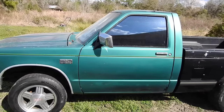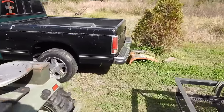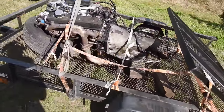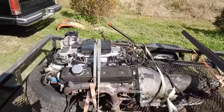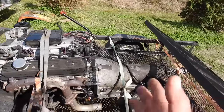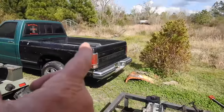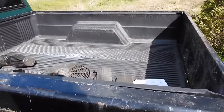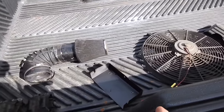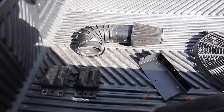And good news, this one's going faster than the last time I did it. Last time, it took about a year to get all the parts together. I've had the truck about 2 weeks. And then today, I found this engine and this transmission. Got to take it for a test drive before he pulled it out of his truck. The engine fired right up, no smoke, good oil pressure, ran smooth, the transmission shifted smooth. $500 for the transmission, $500 for the engine, $500 for a truck, I'm seeing a theme here. And then he threw in these covers that go on the engine, some paperwork, this electric fan, the bracket for the computer, the air filter housing, and those motor mounts. I don't know if they'll work or not, but I've got them.